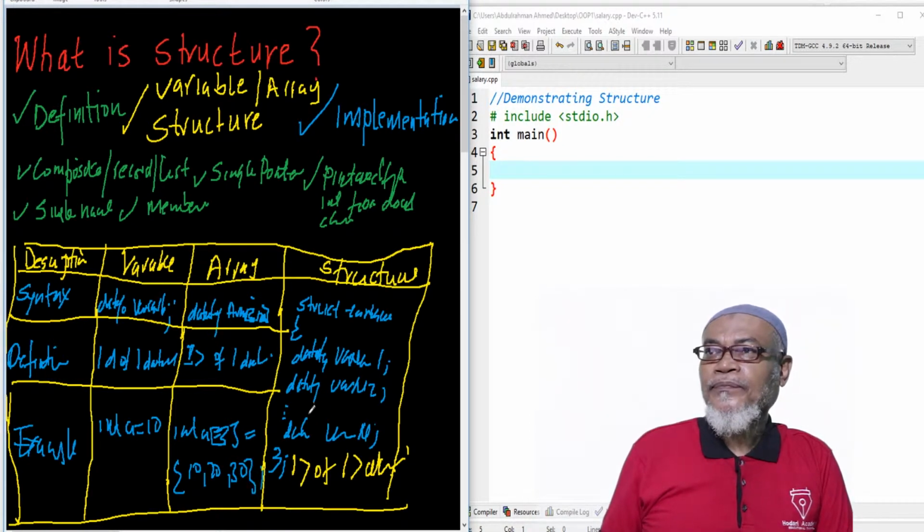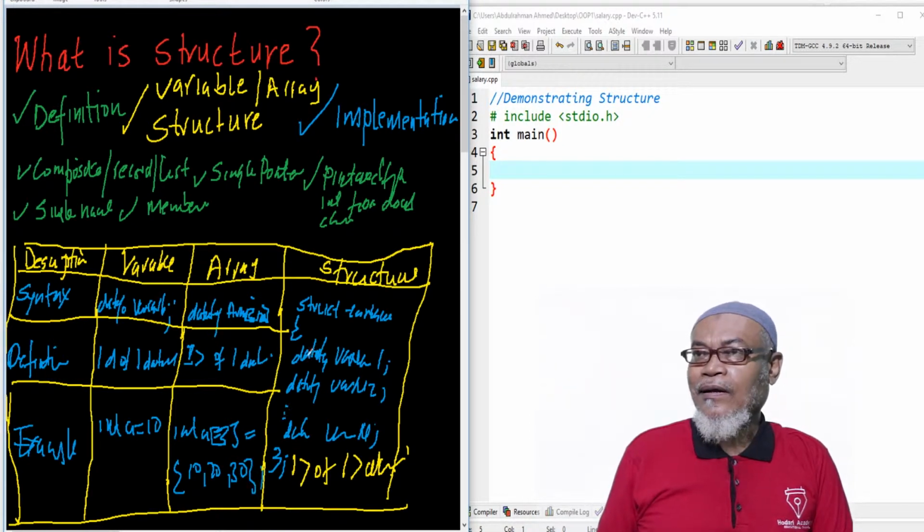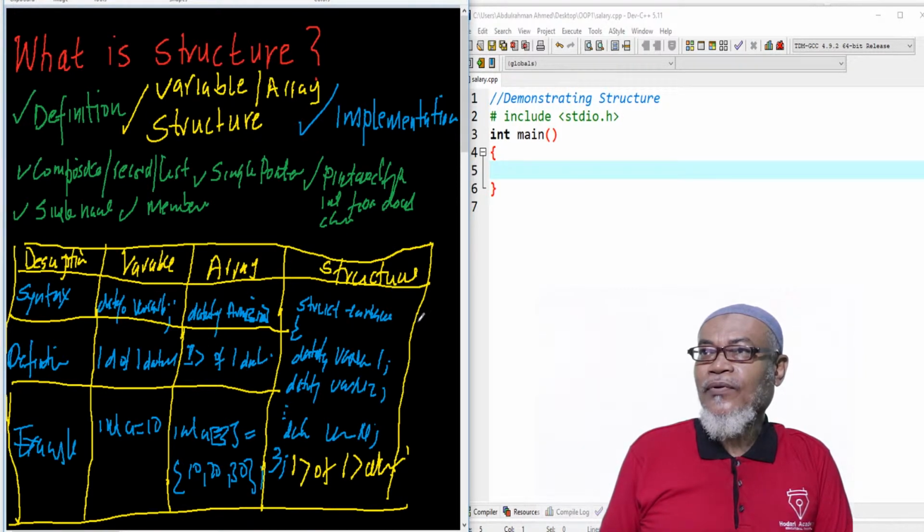This is how it looks, where you have the struct name. For the structure, we have struct a, opening a bracket, then int a, double b, and then we close it and terminate.